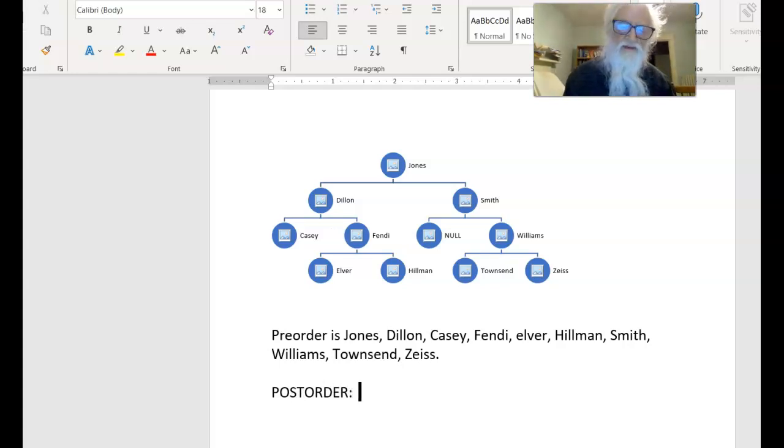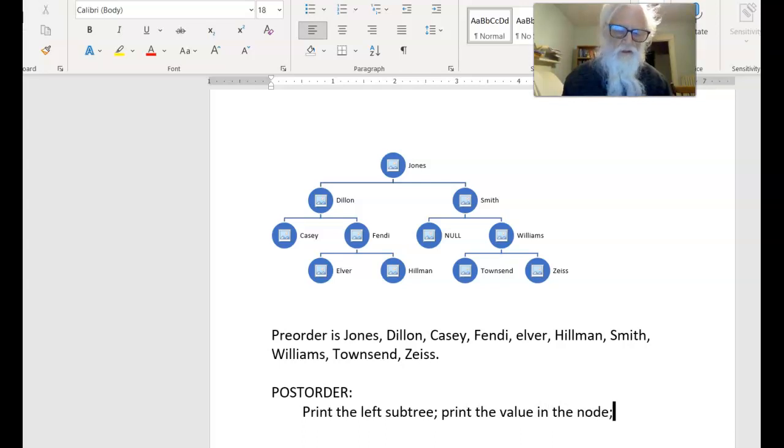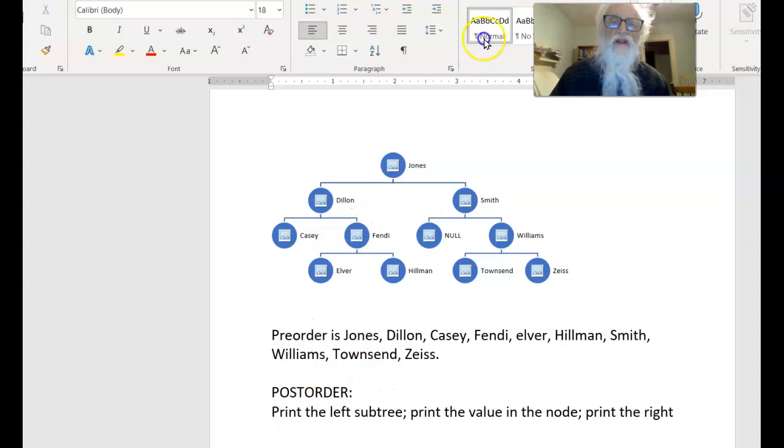In this one, we print the left subtree, print the value in the node, and print the right subtree.